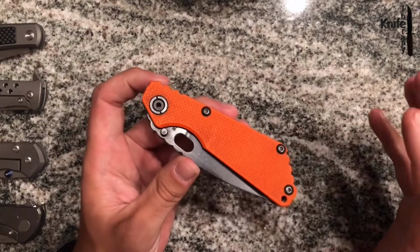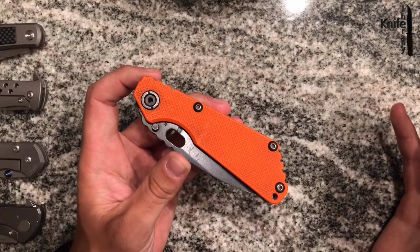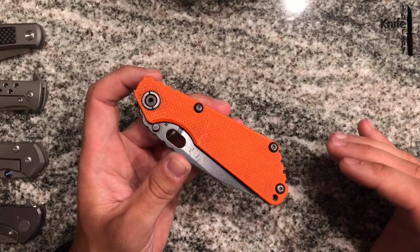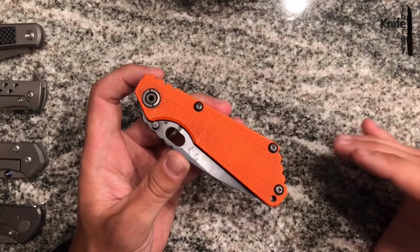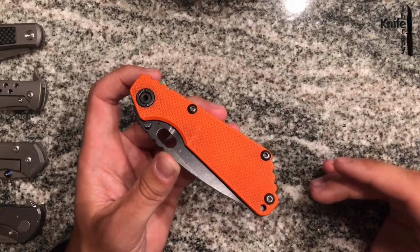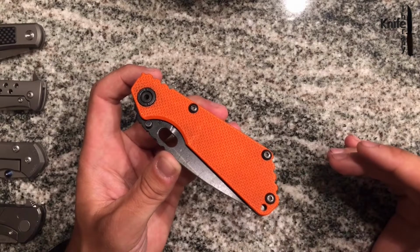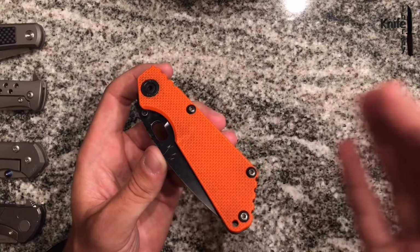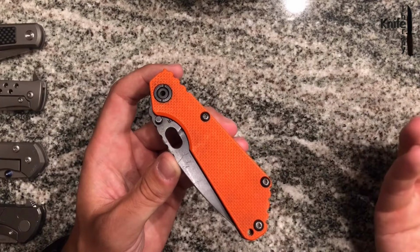So GP Knives, for the longest time, as long as I can remember, has done limited runs through Strider with this orange G10 scale. I find it very attractive. I liked it because this knife, when I purchased it, was purchased to go with me at work. So the orange worked perfect because if I dropped the knife, lost it in the field, hopefully I could find it easier.